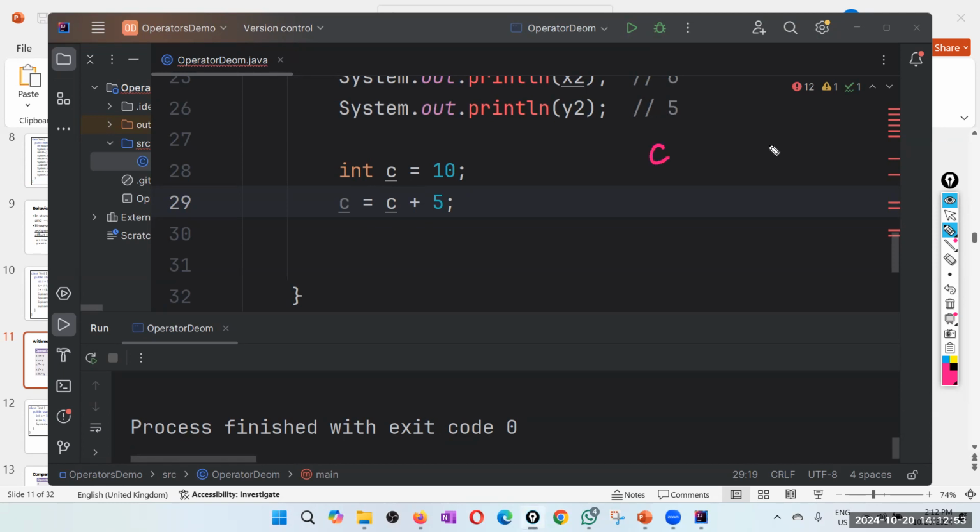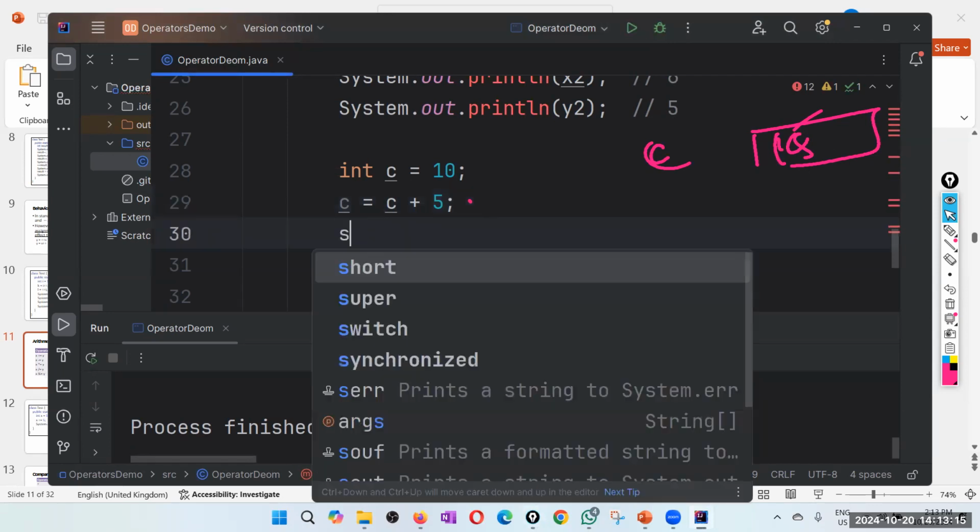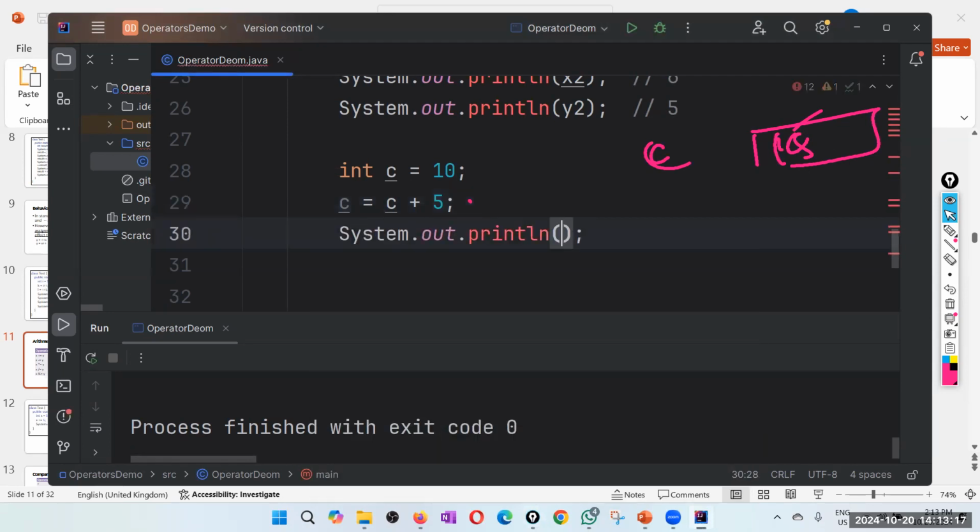If there's a memory address we refer to as C, earlier it has 10. After this line is executed, that memory address has 15. So the new C value is 15. So that is what is meant by that. Okay. So in programming, we can write like this because this is not a formula or an equation. So if I print it, C will be 15. New C will be 15.